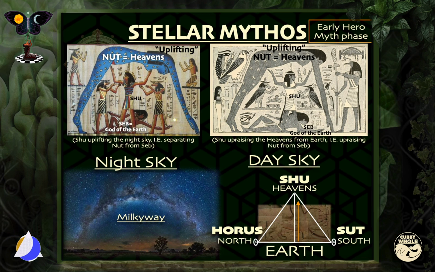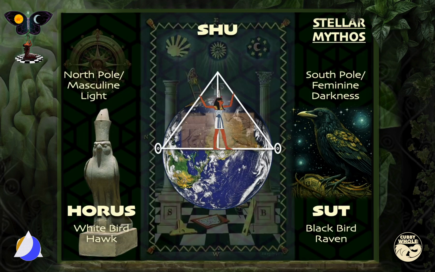Now, using the first degree tracing board again, I just want to show how using the knowledge of the North and the South poles with this mythology and overlapping them with the knowledge of the symbol of the first primary trinity, being Sut or Set and Horus and Shu, this is the early ancient Egyptian science of self. And the modern esoteric Freemasonry tracing board is what helps us trace this science out. It truly is ancient Freemasonry.